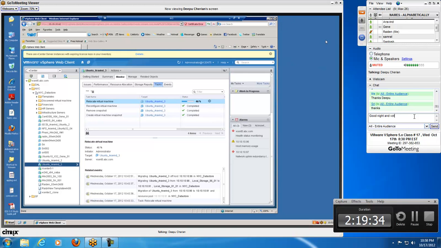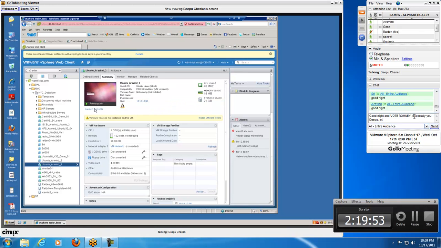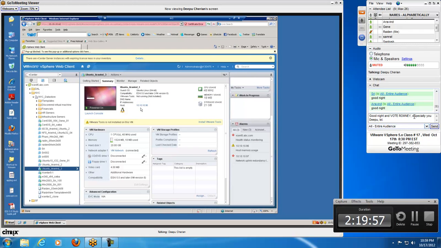So I'm actually stopping. We will look into this VM tomorrow about the Vmotion. If anybody gets a chance, take a look at this Ubuntu, Aravind. It should be moved to local_storage_91_01. It is powered on. It is currently running. You can see that all those things are happening here. If you do this, you can see that VM is actually running there. The Vmotion is actually in progress though.